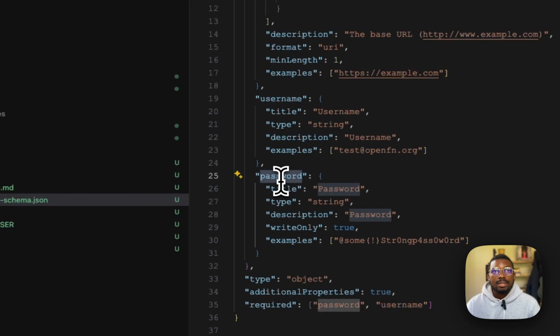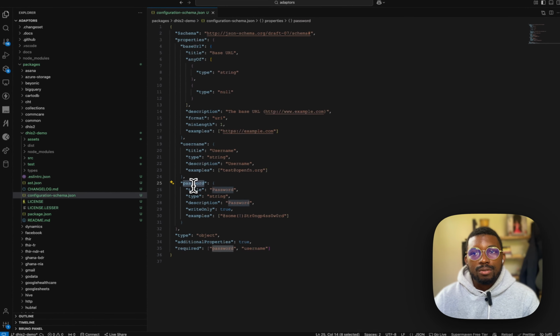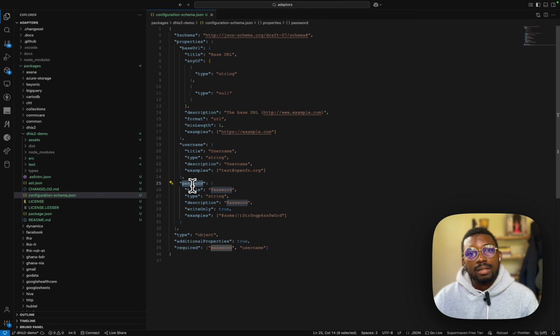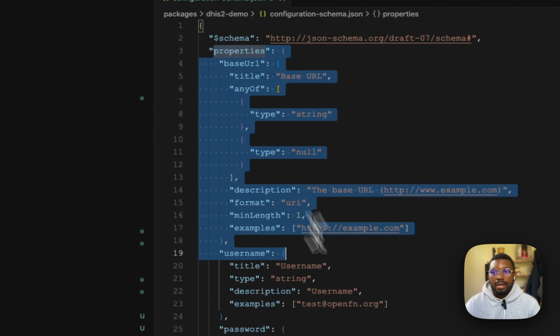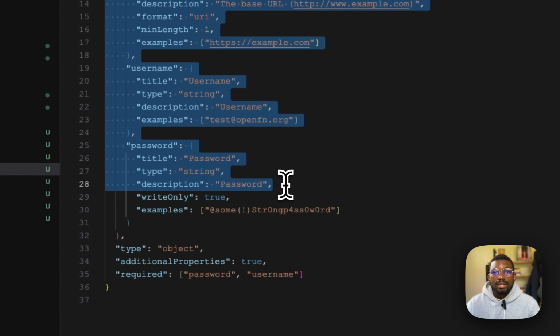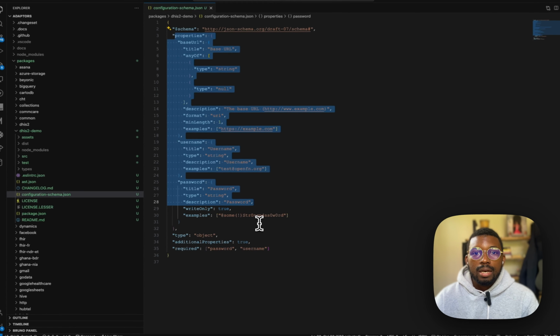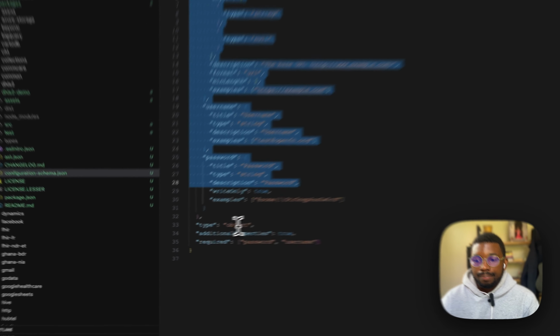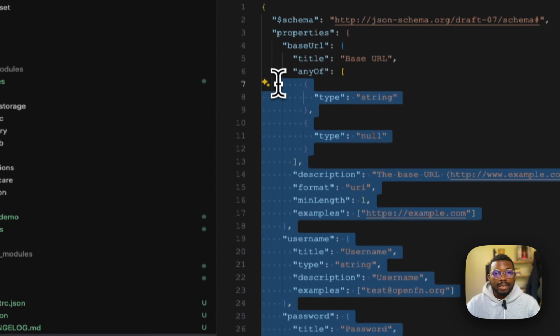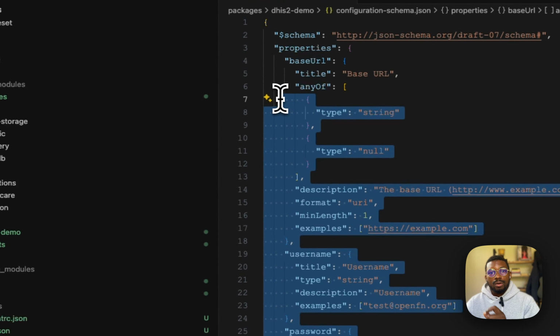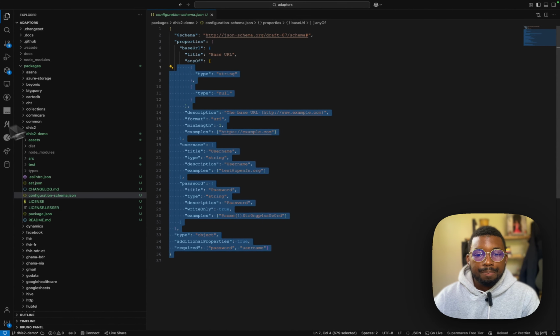In other adapters, it might be a database adapter, so it will need maybe a host URL, username, and password, and other options. So in the configuration schema, that's where you will describe what the required properties are whenever you're creating your credential. And this schema gets used on Lightning as well in the credential creation form.